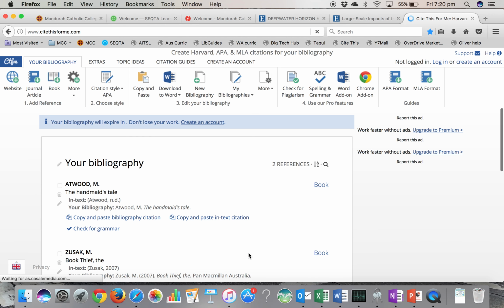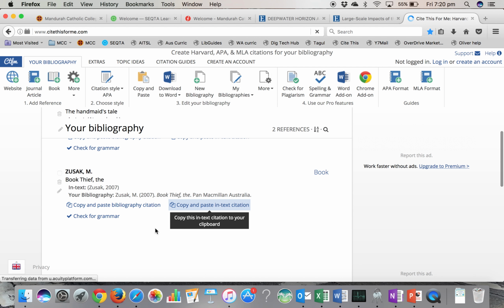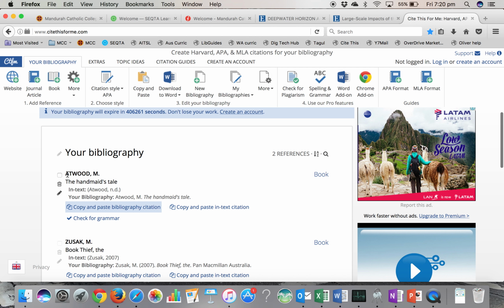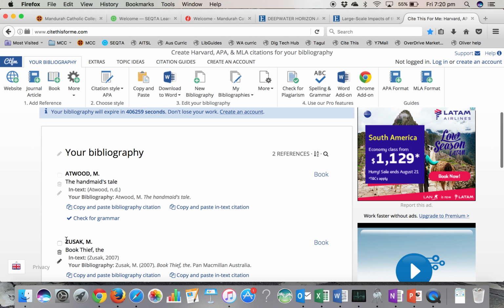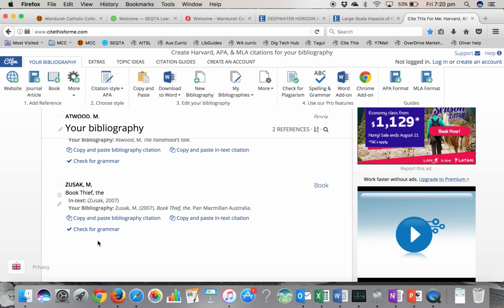And it will generate all the information for us, and it's put my information for the Markus Zusak book down here. Now, because this is a bibliography, it is putting things into alphabetical order. So the first book I had was a Margaret Atwood book, and this second one is a Markus Zusak book. So it's put that one at the bottom. Sometimes it will actually put the latest information in a yellow box for you. It depends sometimes on the browser that you are using.